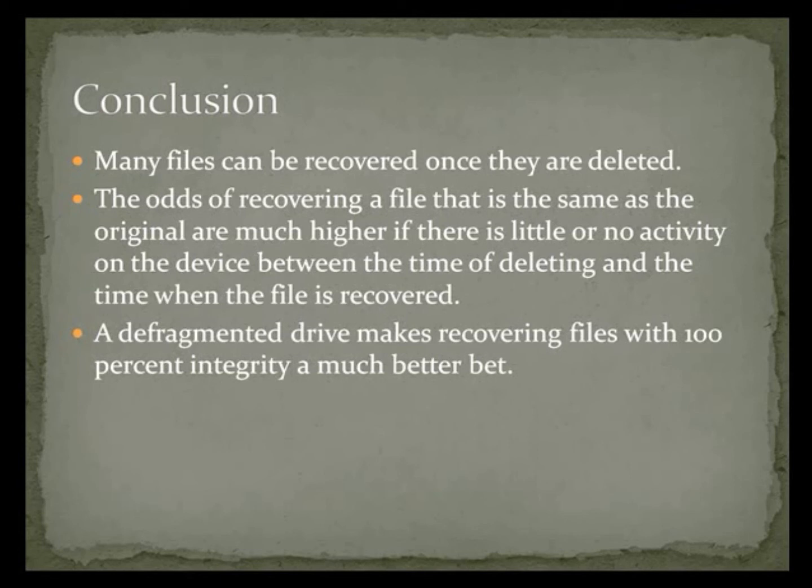And lastly, a defragmented drive makes recovering files with 100% integrity a much better bet. That's because a defragmented hard drive means that the clusters are all in order, so when they get deleted and the cluster map is gone, you can simply go through sequential clusters and do the recovery.